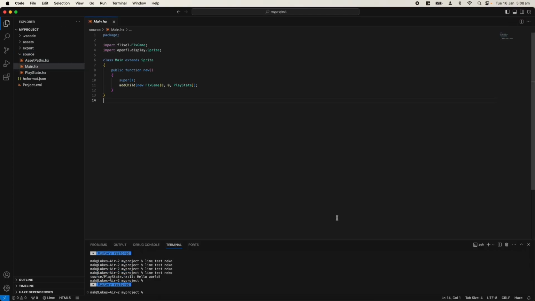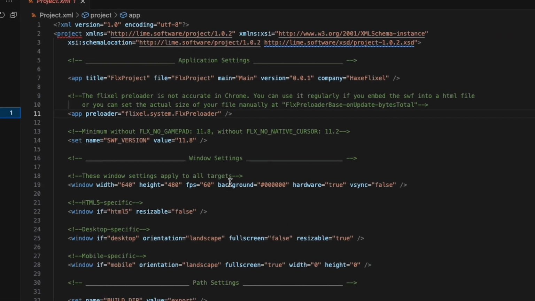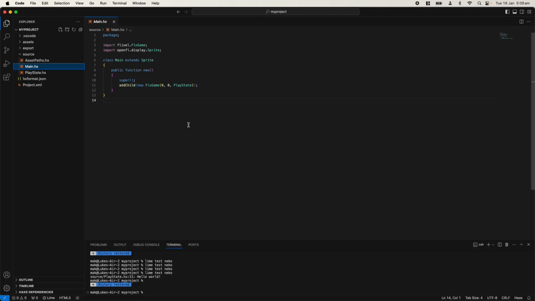Main.hx is where your code starts. This is what's called the entry point. HaxeFlixel knows that this is the entry point because project.xml says so right here. Main.hx creates a new FlxGame instance. More on that later in the series. And here we'll give it the PlayState. Without getting into too much detail, a state in HaxeFlixel is basically a place in your game where all of your graphics live, like a level in Super Mario Bros., for instance. We tell HaxeFlixel that PlayState is the first state in the game, and that is the one that should be loaded first.